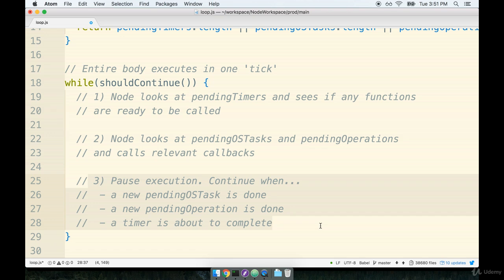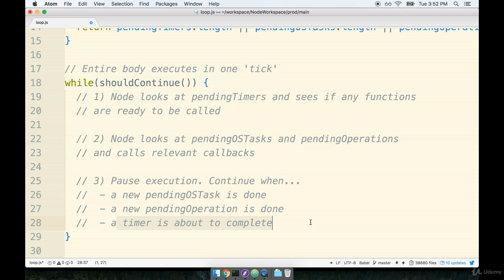I'm just going to wait until I see that a new pending task has been completed, like a new request has come in on some port that we're listening to. A new pending operation is completed, like we fetched some file off the hard drive, or a timer for one of the set timeouts and set intervals is about to expire and the relevant function needs to be called. So we just sit around and wait for that stuff to happen.